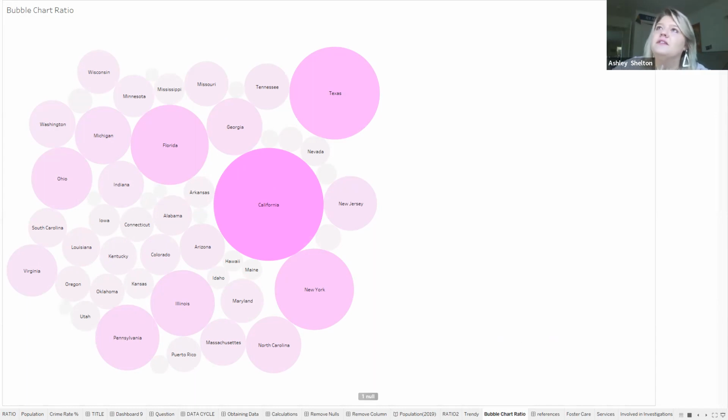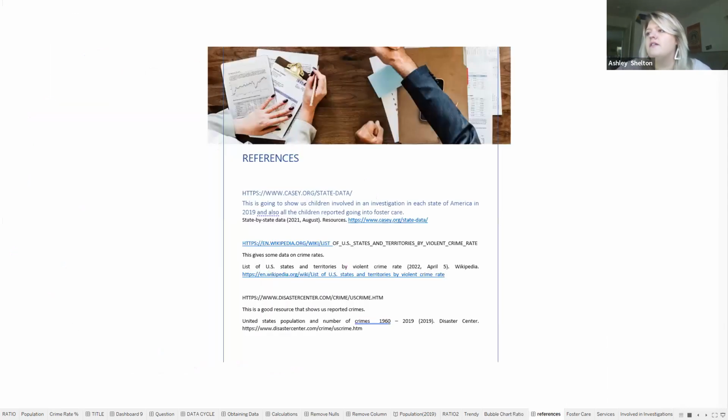Anyways, I'll give you a little run over verbally about that graph. There is a beautiful trend line that shows the ratio, that there definitely is a clear connection between CPS involvement and the crime rates, which is unfortunate. As you can see here too, whatever is more visually appealing, it all shows the same thing. Here are the references that I used, and it's actually very lucky to find very good data.